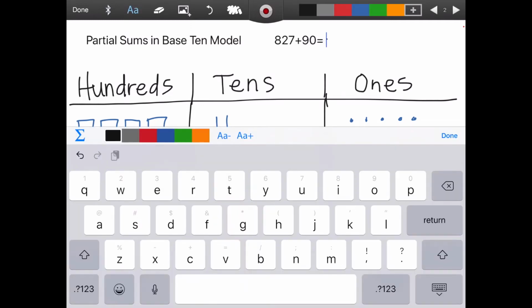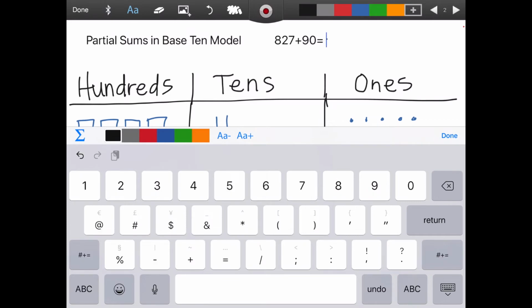So if I write each of those out by place value, that would show me that I have 8 hundreds, that 11 tens equals 110, and then adding those 7 ones. So I have those 3 parts that I'm going to add together. Adding the 800 and the 100 is 900, the 10 and the 7 to be 917.